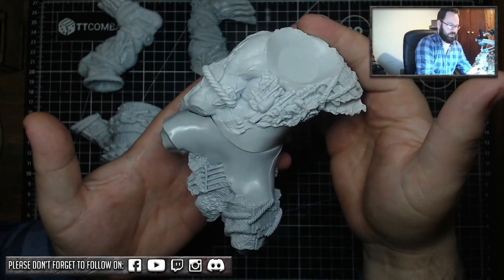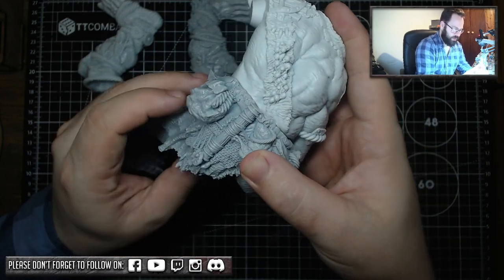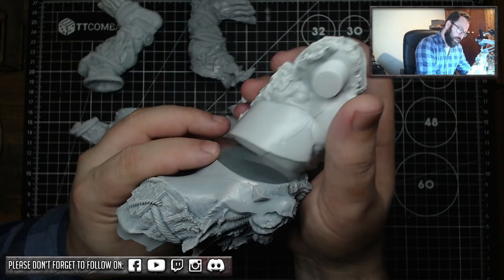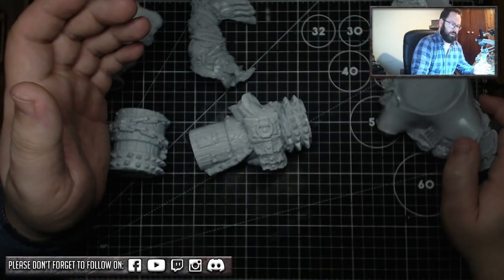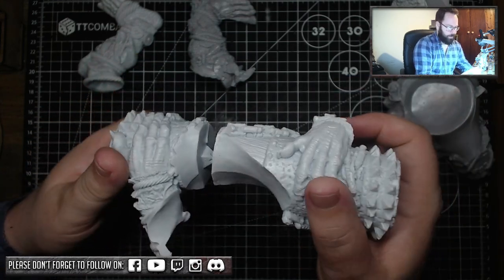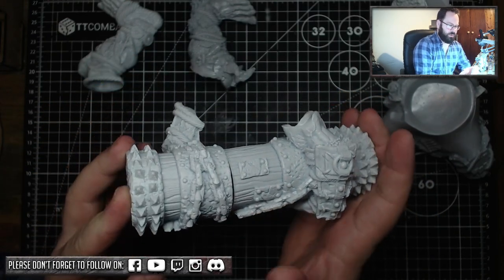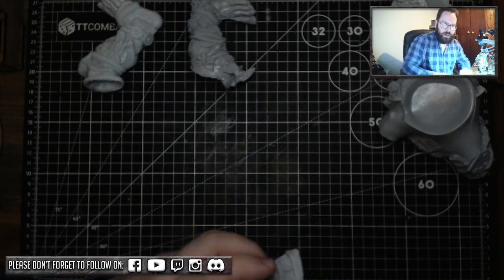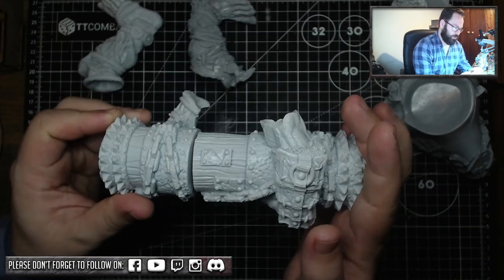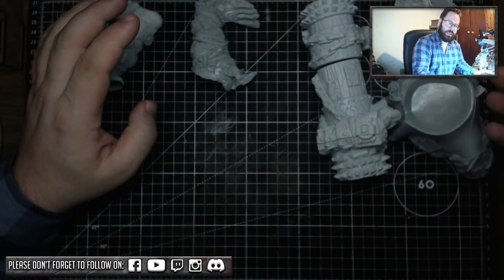There are lots more bits and pieces to play around with — you've got a cap, and some form of cannon or something attached to his back. Then the actual charger part: once that's all cleaned up, by the looks of it that joins up and wraps around the actual front torso. So he's running forward, charging the gate — obviously in the name — and it's wrapped with chains.